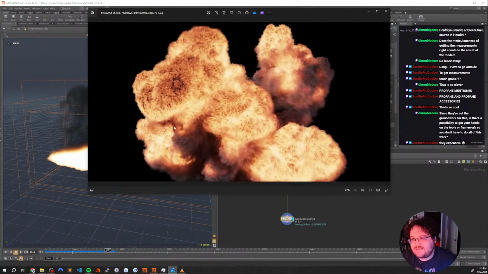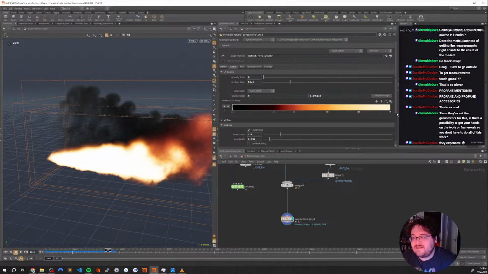So I did this explosion maybe a couple years ago in Houdini. I'm going back to that project file and trying to see what I could take from this. So you can see they're getting some of this, they call it black body shading. So these little black bits here, and the black body shader is basically a color ramp, like the temperature falloff.